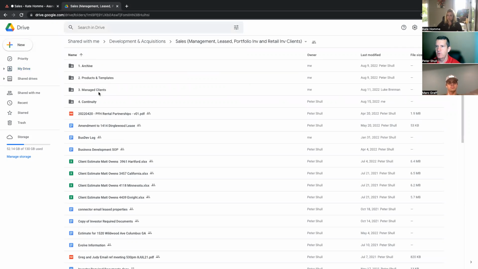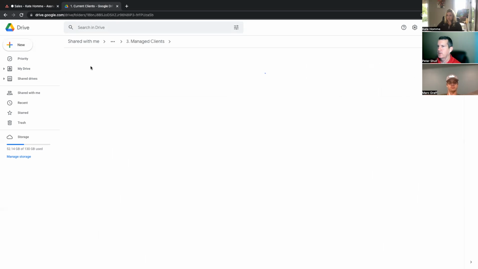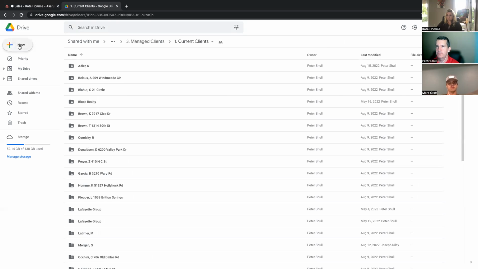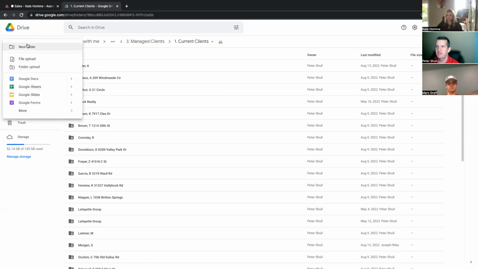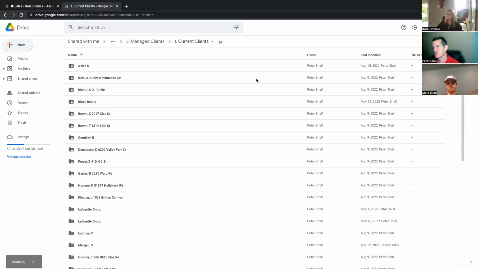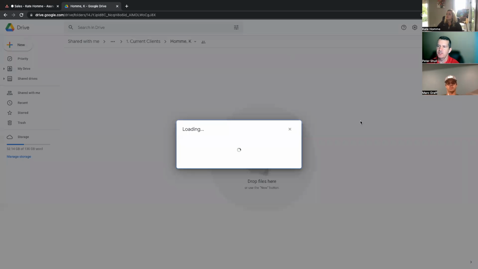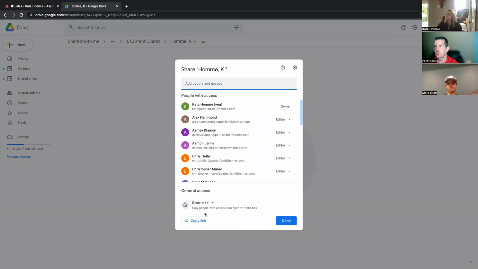And then if you go into manage clients and then current. And now I need to set a folder up for you. Okay. So the naming convention is last name, first initial, and then if you had a property, we would put that in there. You don't, so we can just hit create. Okay. And this is where everything that has to do with any business that you're doing with the organization will be stored here. I think we're going to copy this link.